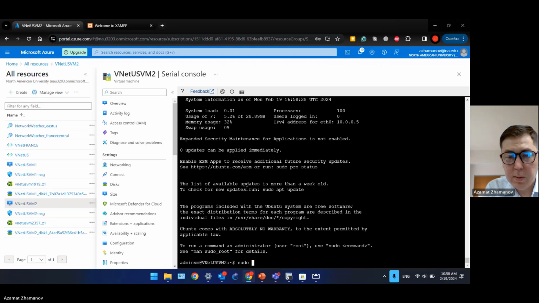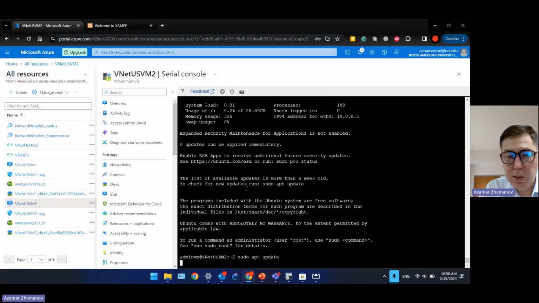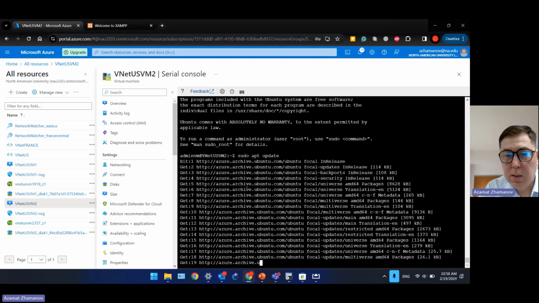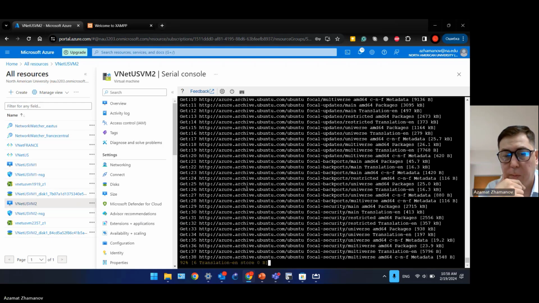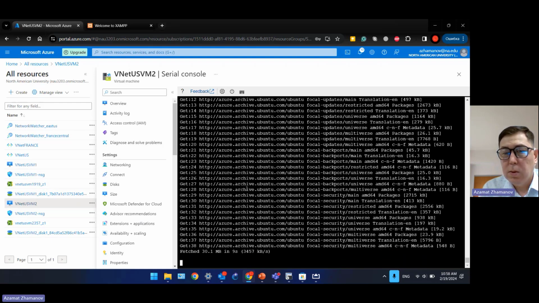Sudo update, and then install and run Apache.